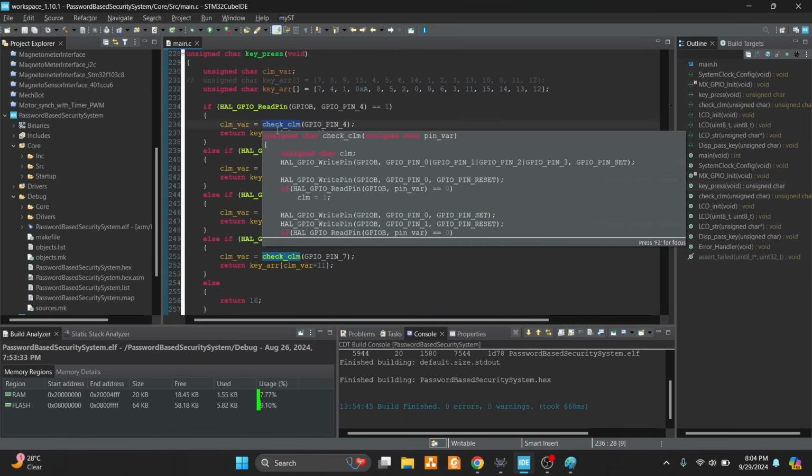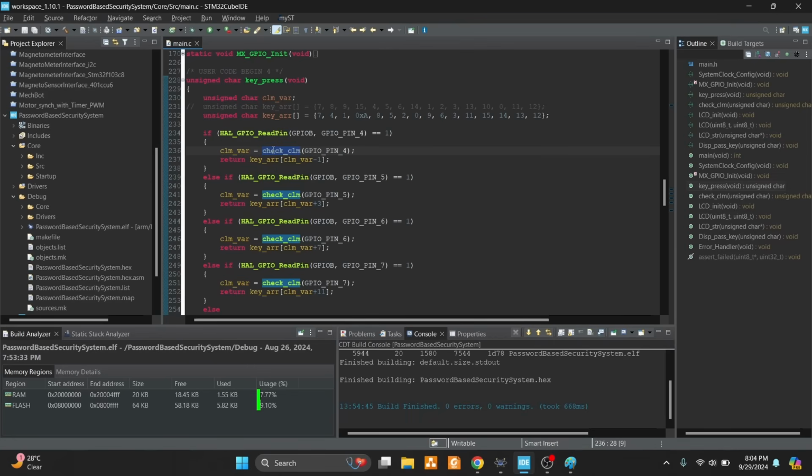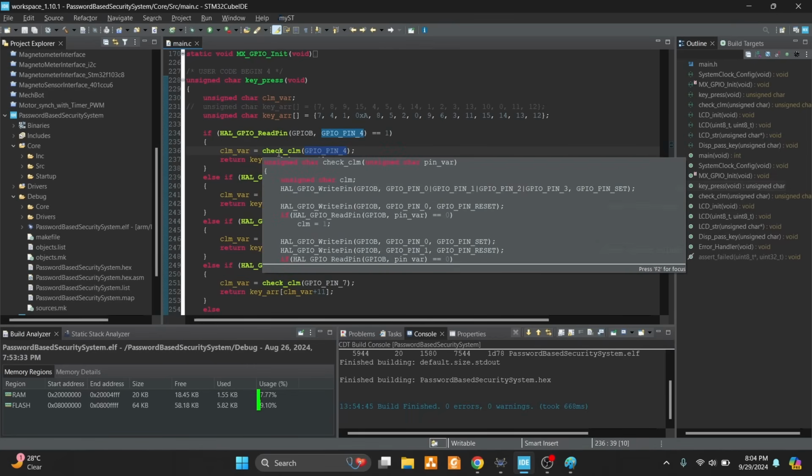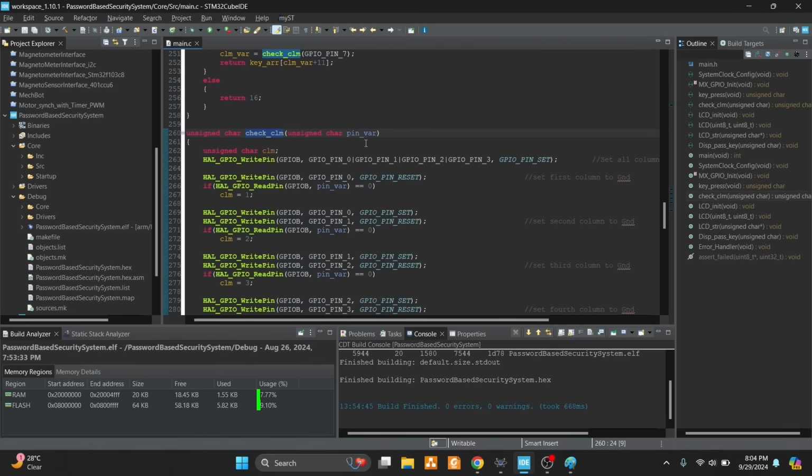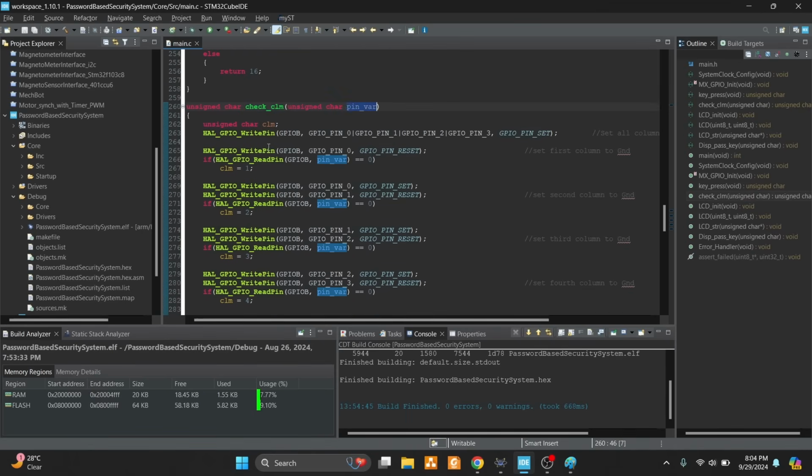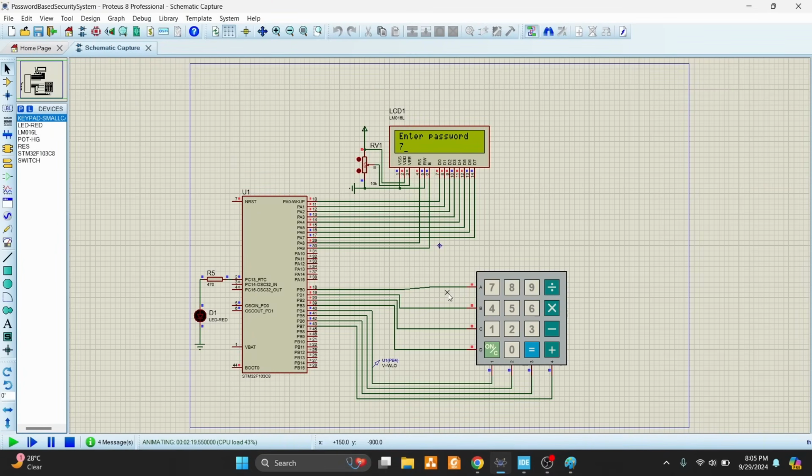Now we'll go into the column check. We are passing PB4, GPIO 4, to the pin variable. We are setting all the column pins to high, basically. After this, we are resetting individual pins to check whenever this pin goes low.